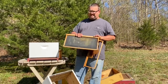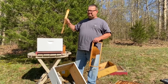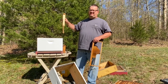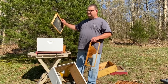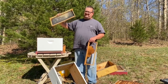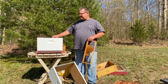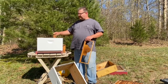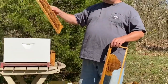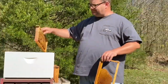So each one of these boxes here can hold 10 frames. You have a 10 frame, and then you have an 8 frame. I use 10 frame boxes instead of the 8 frame. So this box here holds 10 of these frames. Now just for the video I did, and so it would be easier, I included smaller frames in here, just so I could show you guys.